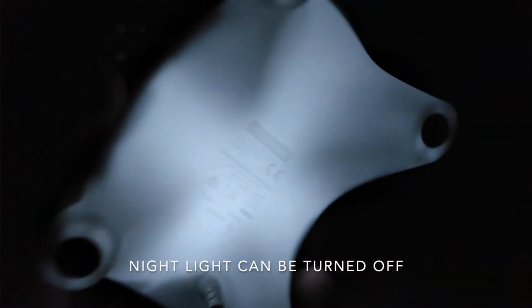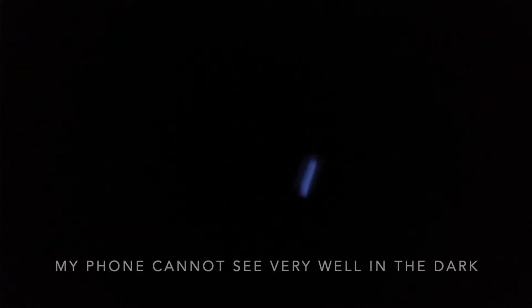Okay, so the lights are off. As you can see, we still have this light over here, which we can turn off if we want to. So let me turn that off. Okay, it's completely turned off. So the only thing that we have left is the projector.